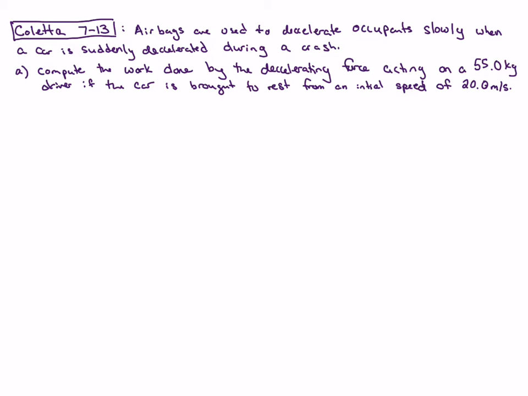There's also B, and we'll get to that later. So in a work and energy problem, which this one is, we can start our analysis by telling ourselves the story of what's going on. Okay, there's a person, they're moving in the car at 20 meters per second. Suddenly, the car stops abruptly, and the person goes from 20 meters per second to rest. We know how heavy they are. Because we know their velocities and their mass, we could probably get their kinetic energy. And there is this implicit information that we end at rest, so we end with zero velocity.